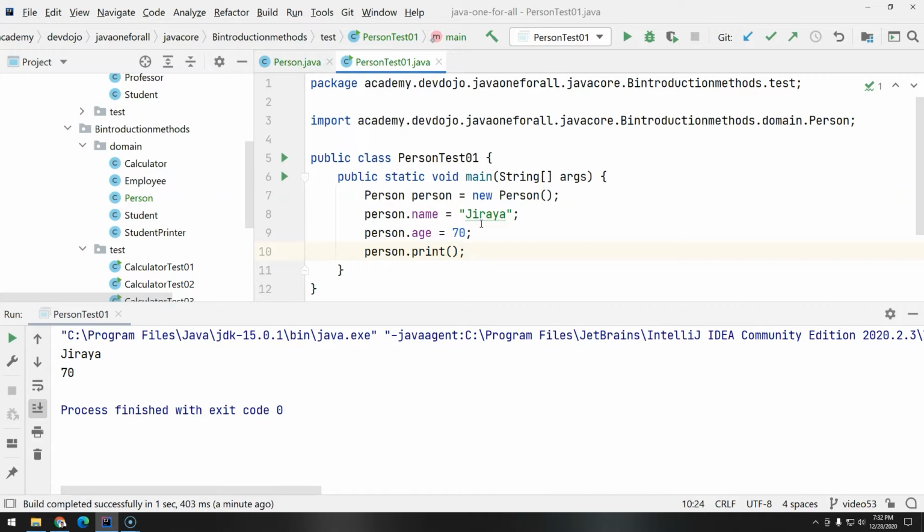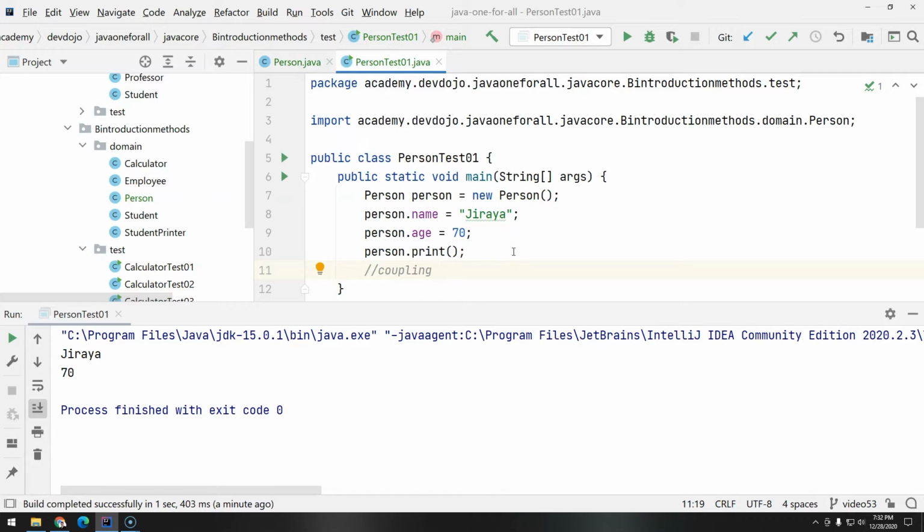There is another concept that is called coupling. Coupling is related to how tied the classes are. So what does it mean?